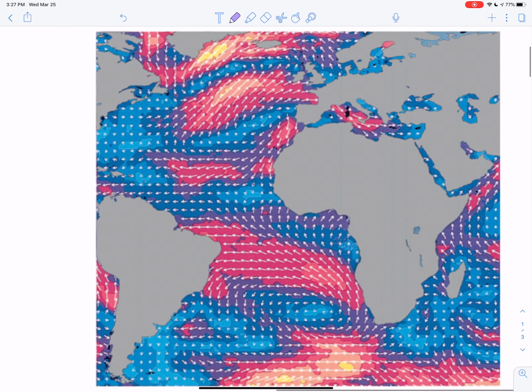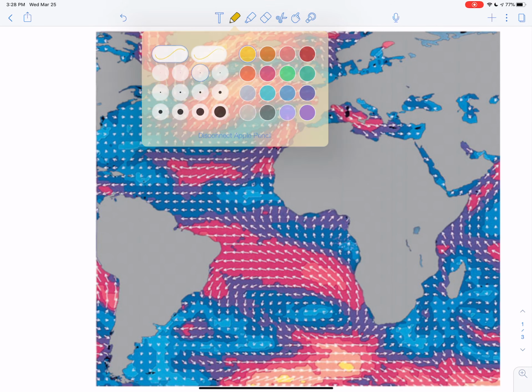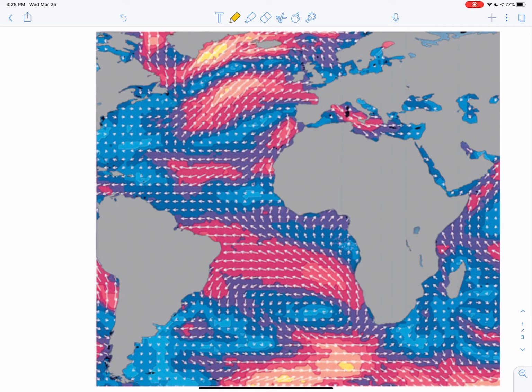So if you were a ship sailing through the Atlantic, you could drop in your boat here and the vector field would push you in this direction, and then you might come up here to Africa and get pushed to the west into the Caribbean. You could see that the forces in the vector field would push you along a path that looked like that.